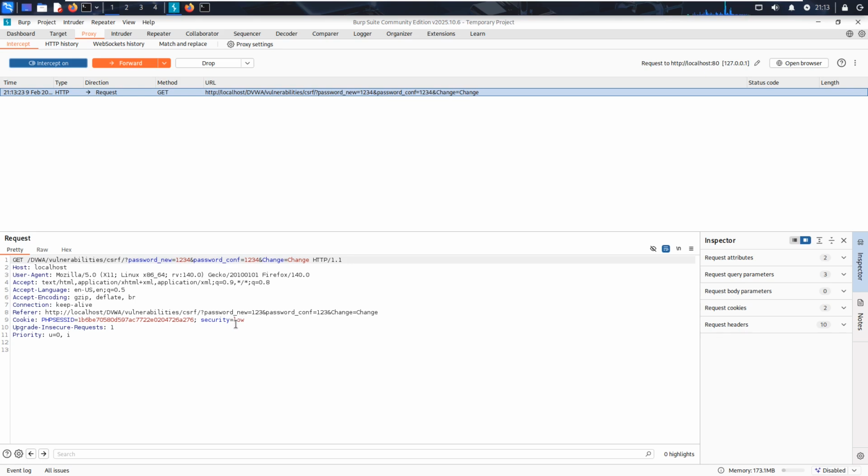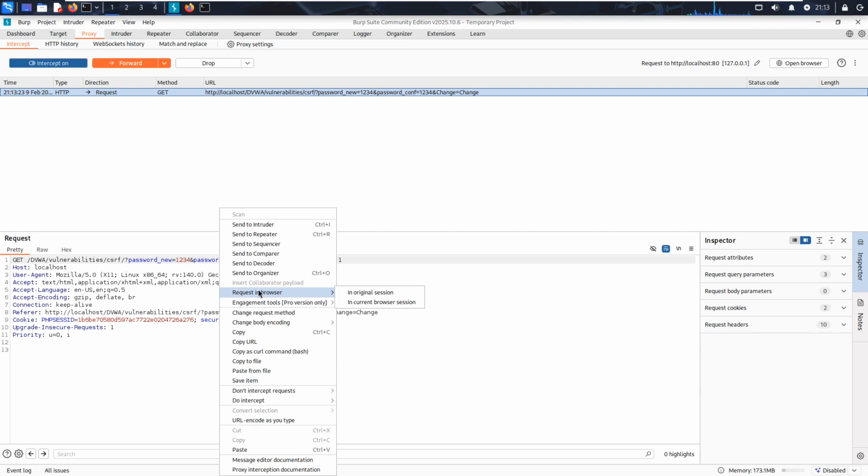We can very easily generate a CSRF POC. You can go to the engagement tools, but you can see that because my Burp Suite is community, I cannot use this feature, generate CSRF POC.